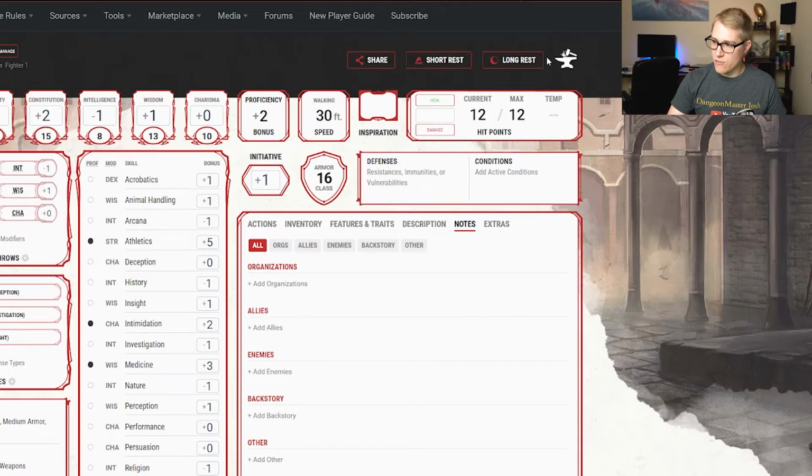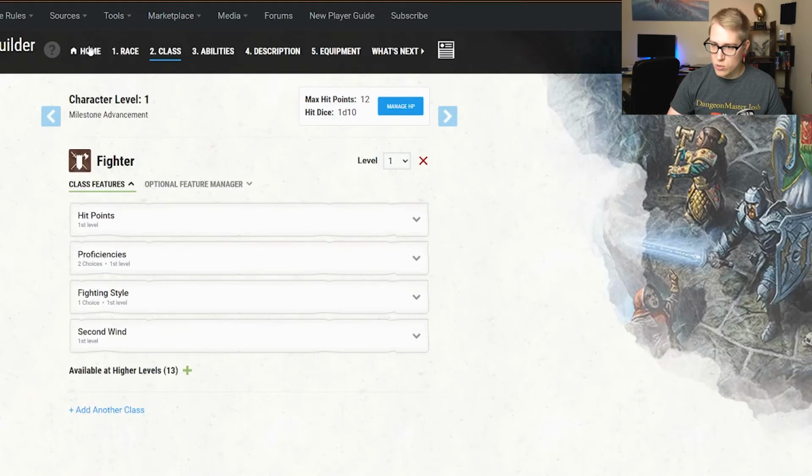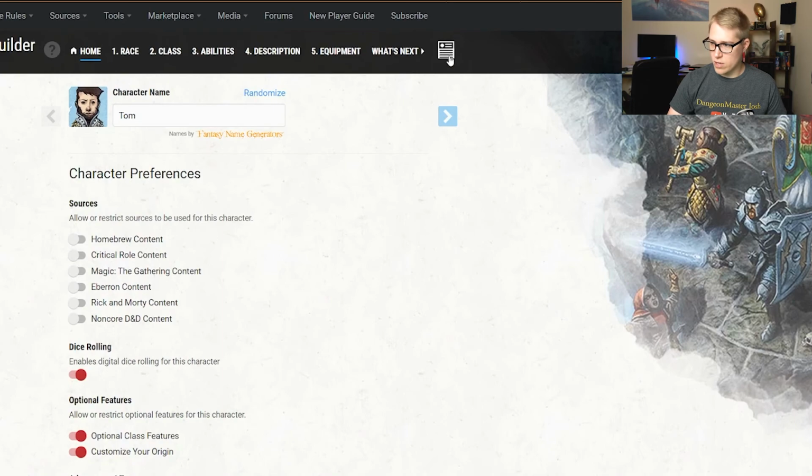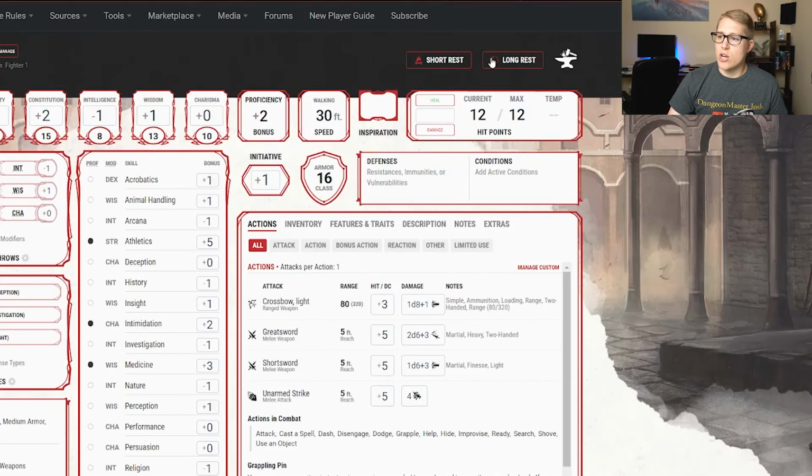If this option is not available, if you don't see share, it's because you made your character private, and you just need to go here and select it to public. So for example, if I put that to private and I go back over here, that share button is gone. So that's how you get that share button, and that is why you may want to use it.